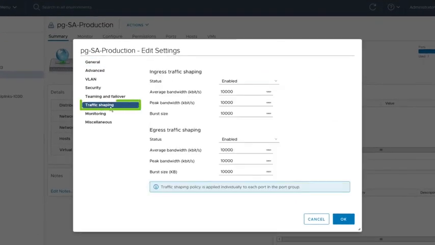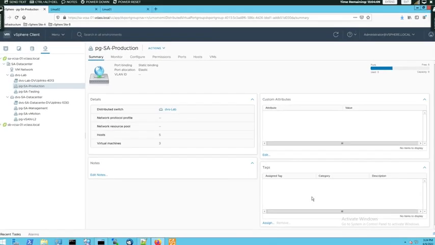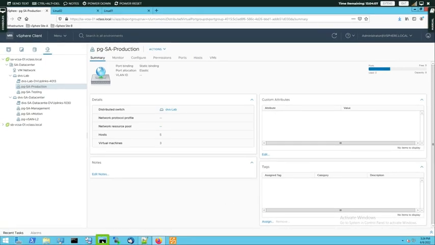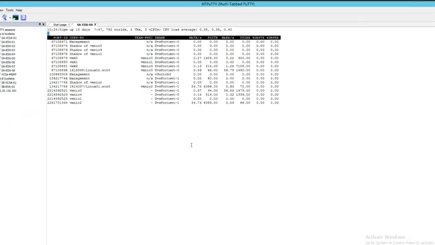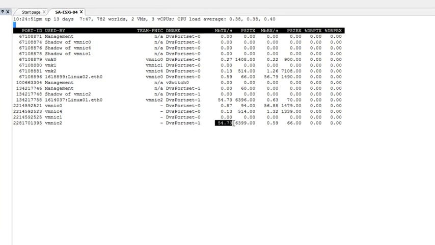Let's go to a traffic shaping configuration and let's disable it for both directions. Again, don't forget to disable both of those configurations. Let's click on OK. We can also return to our ESXi top output, and we can see that these numbers are actually growing up right now.